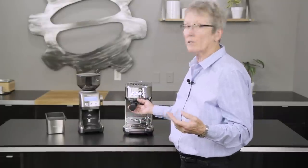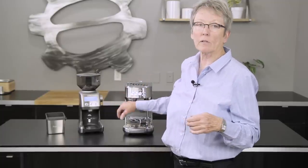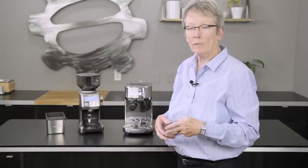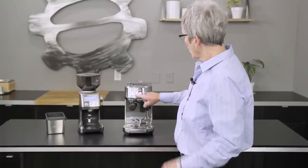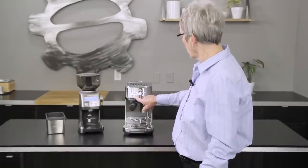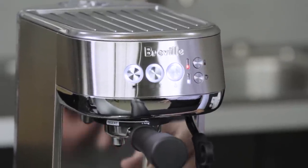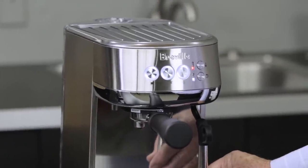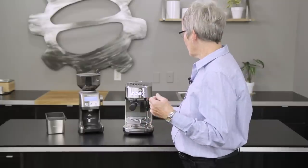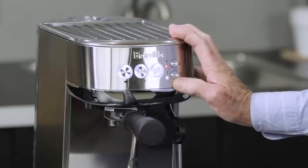Obviously your portafilter isn't going to be hot, so you might want to run a couple of blind shots through it with that hot water just to heat up the portafilter to get it going. Two programmable buttons, or you can use these manually on and off. You can adjust the temperature of the foam, and then also you can adjust the amount of foam that you're going to get as well right here.